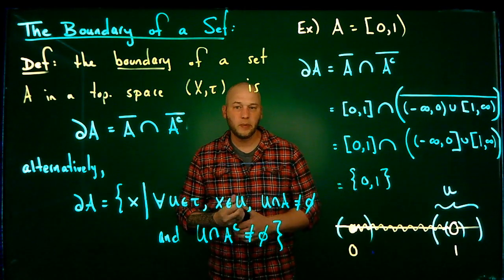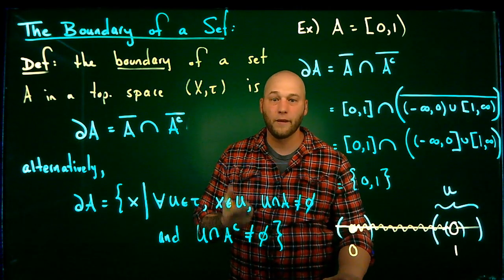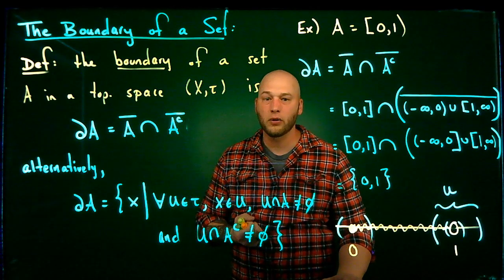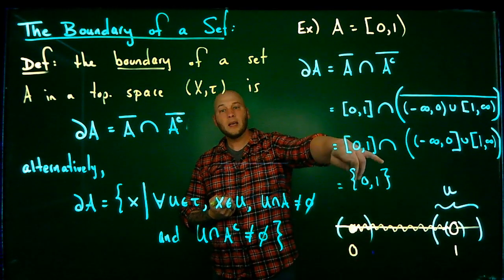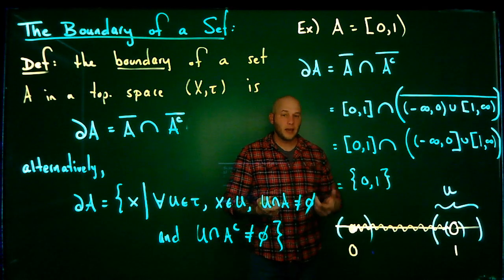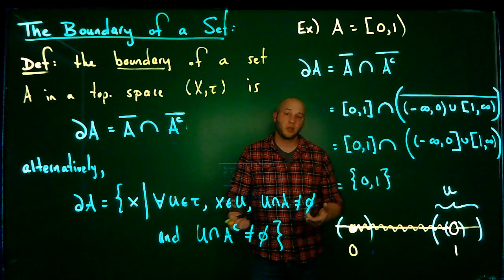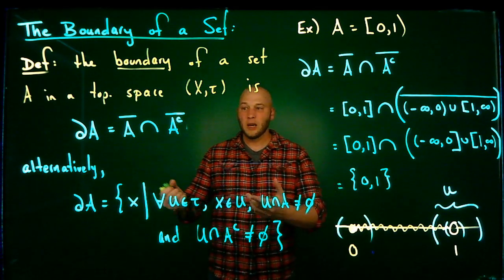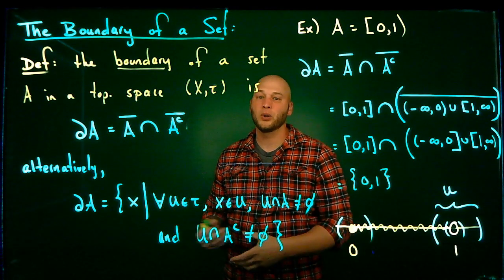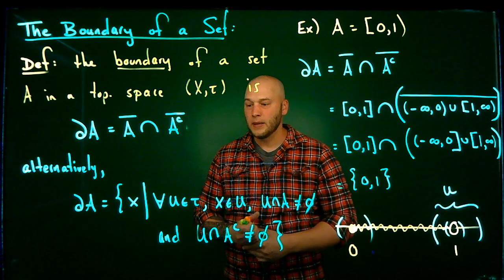Now what I want to do is let me clean this up, and I'm going to set up an example for a topological space with a finite set X, and then we're actually going to construct a boundary. Now what's nice about this one is this is intuitive, it's workable. The second example, it's not going to be intuitive, but it's going to be workable as well, that I can just construct the set A, its closure, the complement, its closure, and it might give us a non-intuitive result. Let's go ahead and take a look at that.